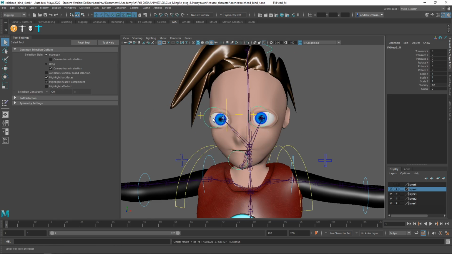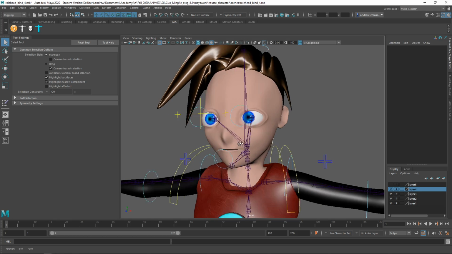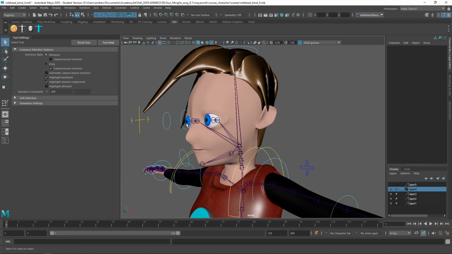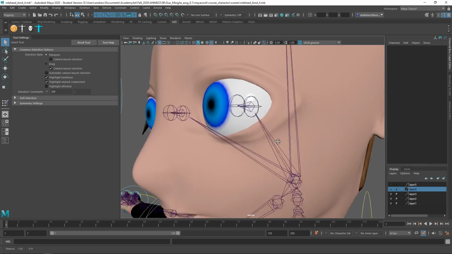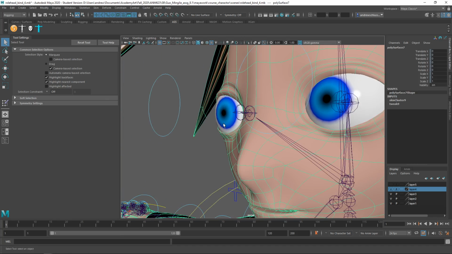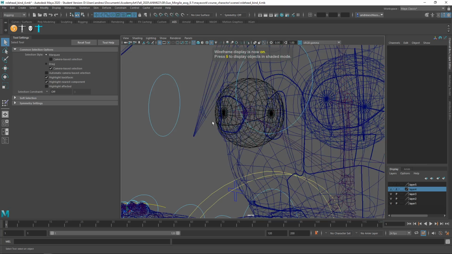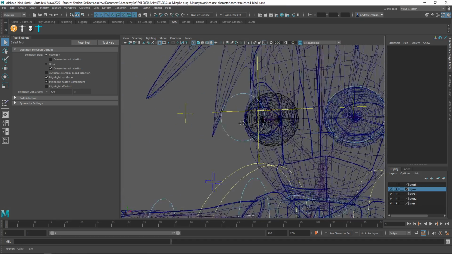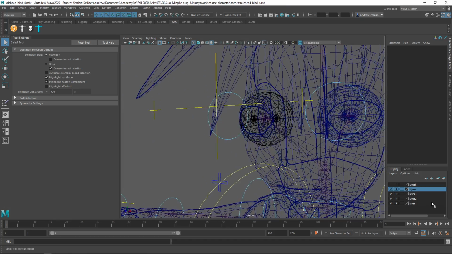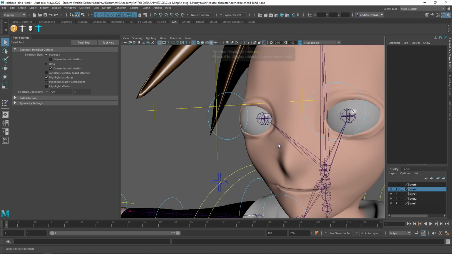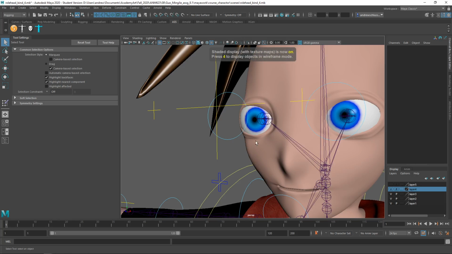So I'll select, this is his right eyeball. Why can't I select that surface? It looks like it's referenced, but it's not. The layer isn't. A little confused by that.